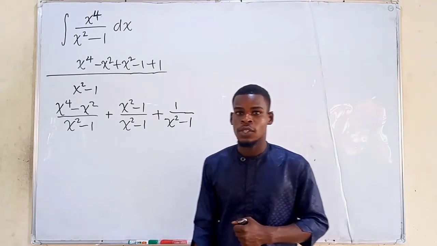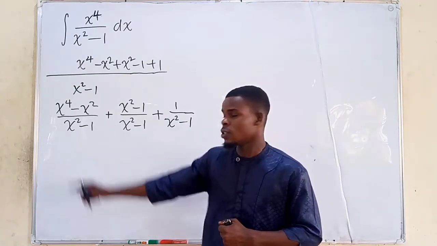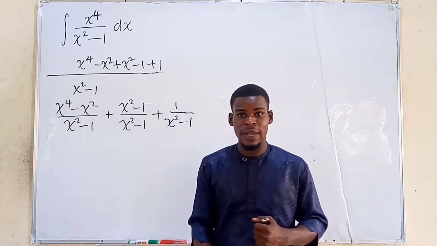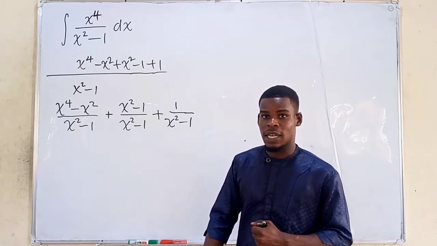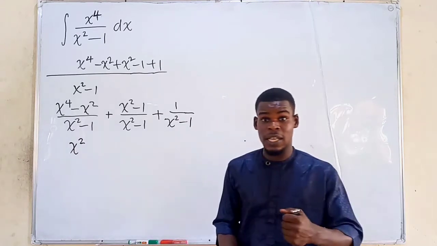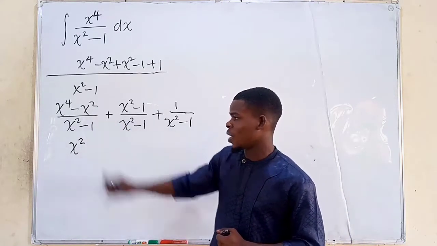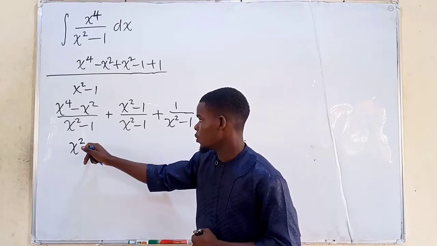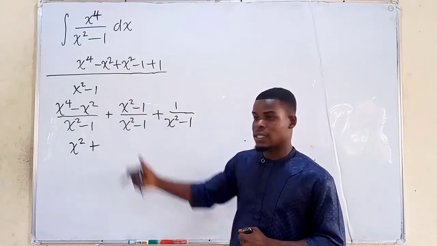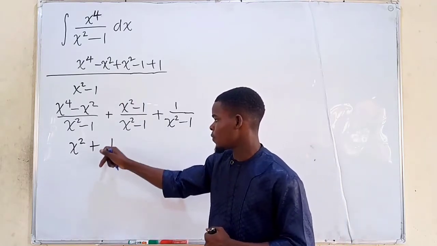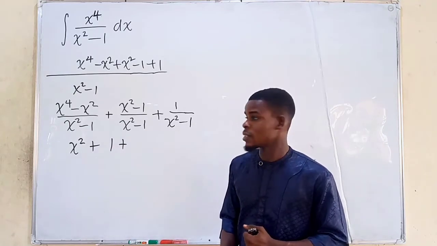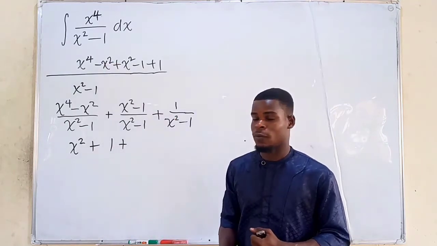Good. So we can simplify this fraction. In x to the fourth power minus x squared, we can factor out x squared in the numerator, and when we factor that out, what will be remaining will cancel out with the denominator, leaving just x squared. Good. And then we add, again, x squared minus 1 over x squared minus 1: this and that are the same, so the result of that fraction will just give us 1. And then this last fraction, to integrate that, we still need to take the integral of this.